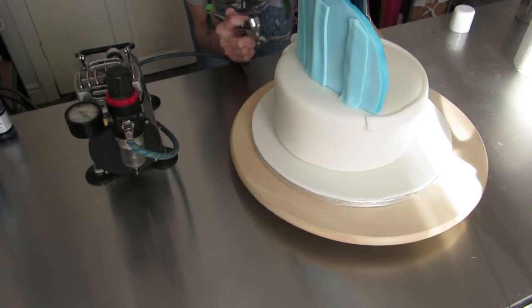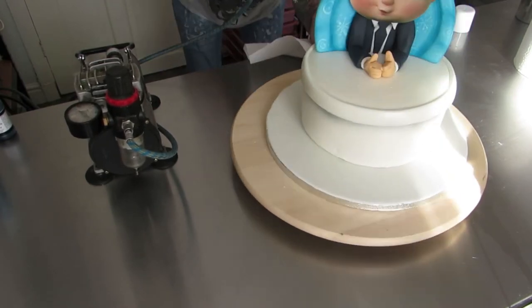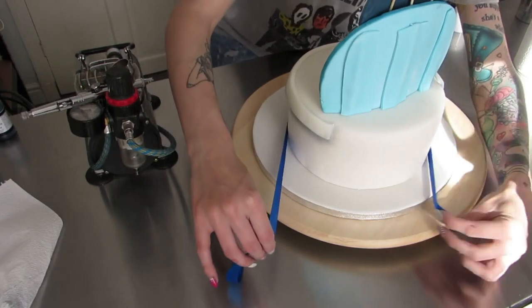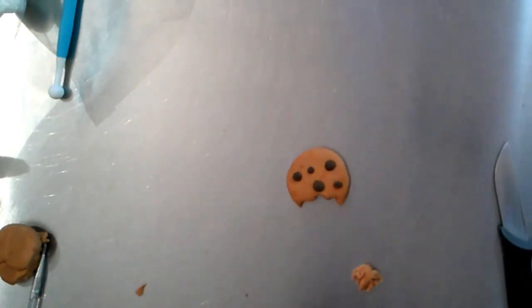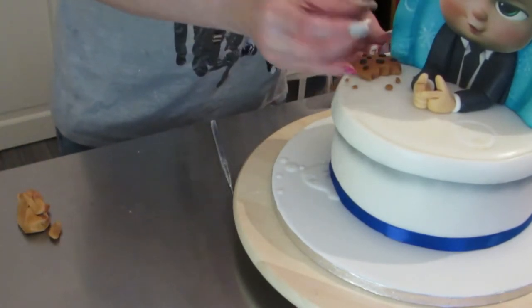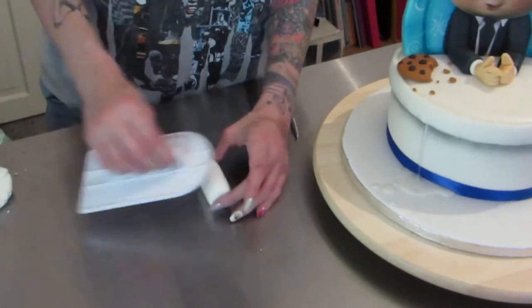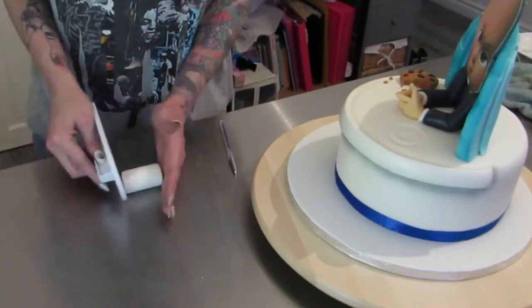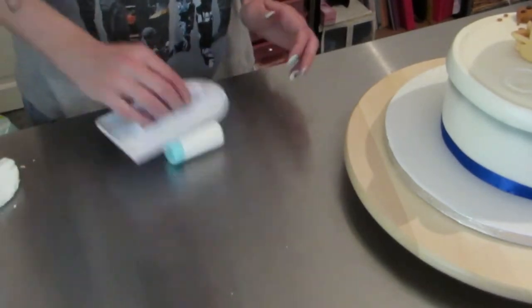Then I used a glaze spray to make the high chair's surface look more plasticky, and used my airbrush to spray some shading underneath the high chair to give it more definition and look more 3D. Then I added the ribbon. I started making a cookie out of brown fondant, shaping it and cutting pieces off, then took a darker brown fondant and added little pretend chocolate chips. I also made a milk drizzle with icing sugar and water — I forgot to record that part, sorry. I also made an indentation for the cup holder by molding a little cut into the cake — I forgot to record that too, sorry.